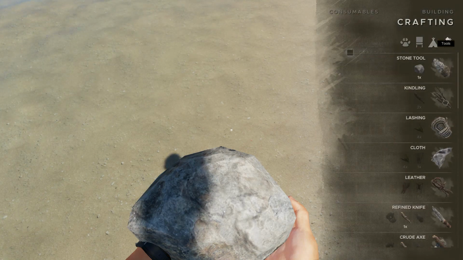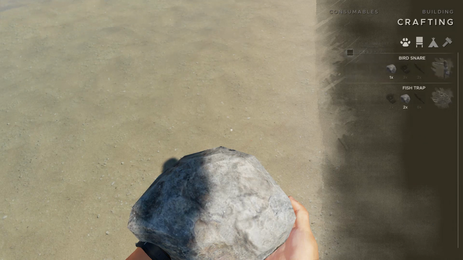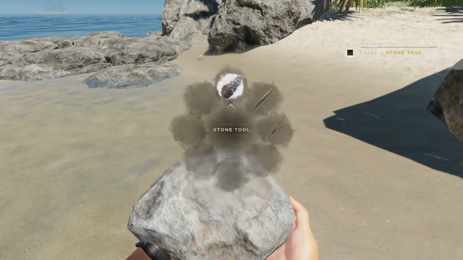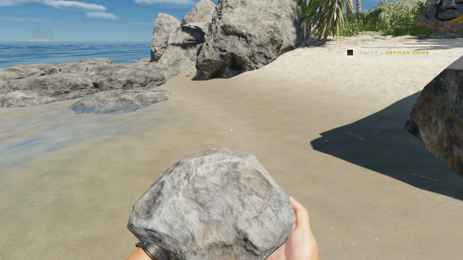You've got your tools, your structures, which will give you your shelter. You have furniture, and you have some traps, but we're going to start by just getting out of here, and I'm going to show you how to quick craft. If you hold down the C button, you can craft a stone tool, and we need a stone tool to get some fibers in order to make our first knife.